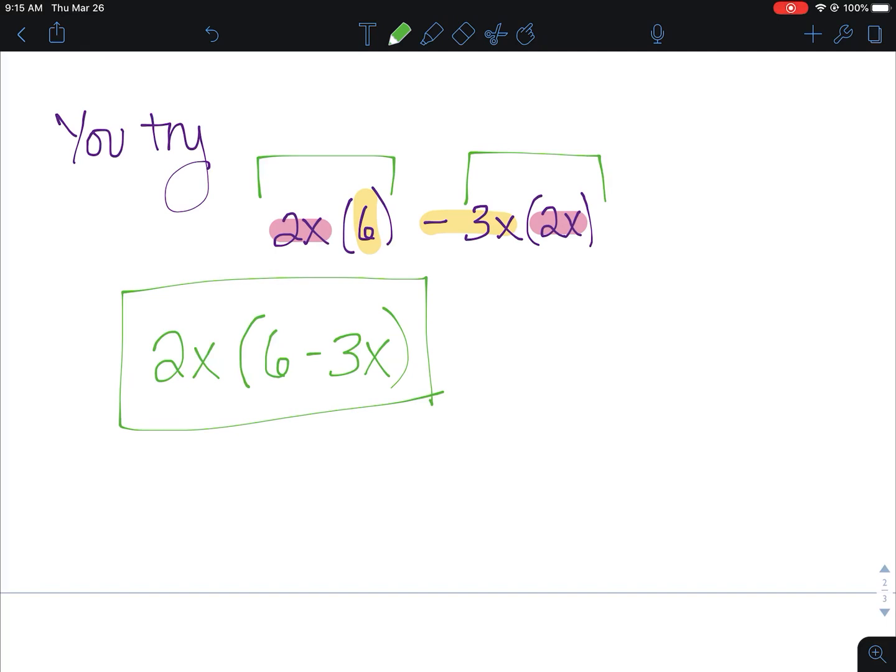Hopefully. All right, so please log on now and try your next assignment, which is just focused on greatest common factor a little bit more. And remember, if there are assignments you haven't submitted yet from what we've been working on these remote school days, please get that stuff turned in. If you need help, find me on Zoom. You can just chat and send me some pictures of what you're working on. Or we can actually do a meet and I can write on the whiteboard part for you.